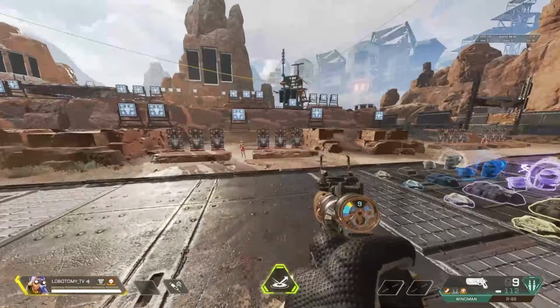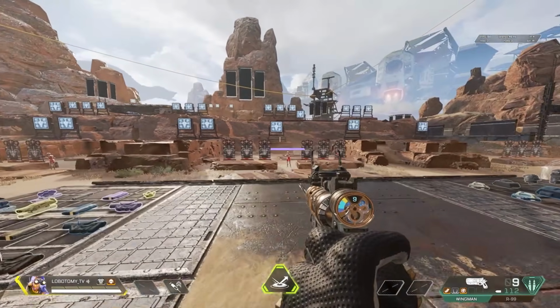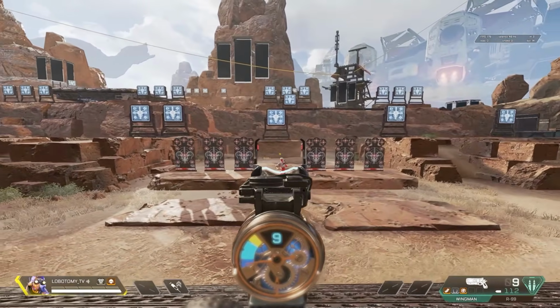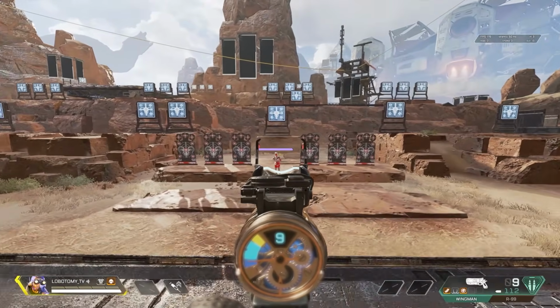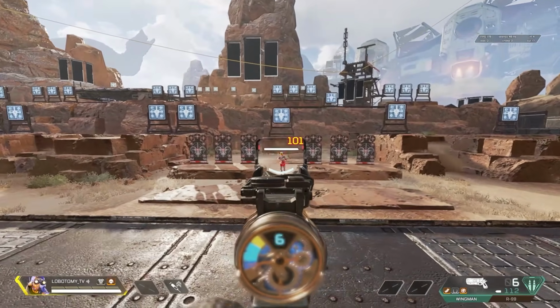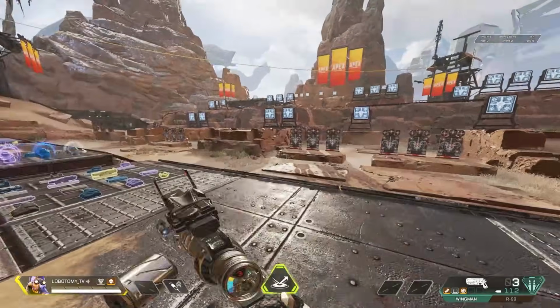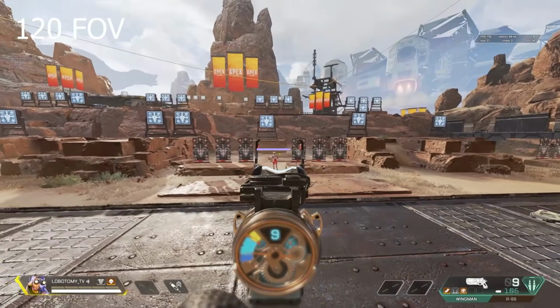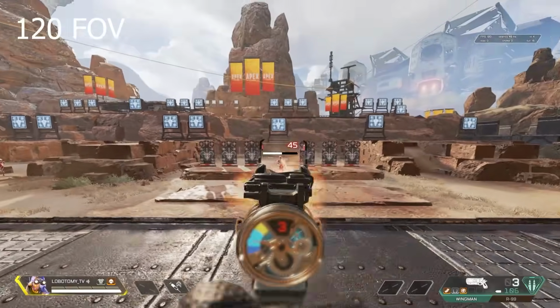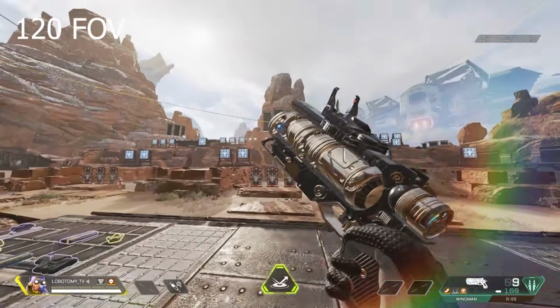You'll have better understanding of your own positioning. However, it's not worth it if you're gonna miss your shots. If you're already struggling to hit people on 110 FOV, it's just not worth it. You can see they really do appear farther away.